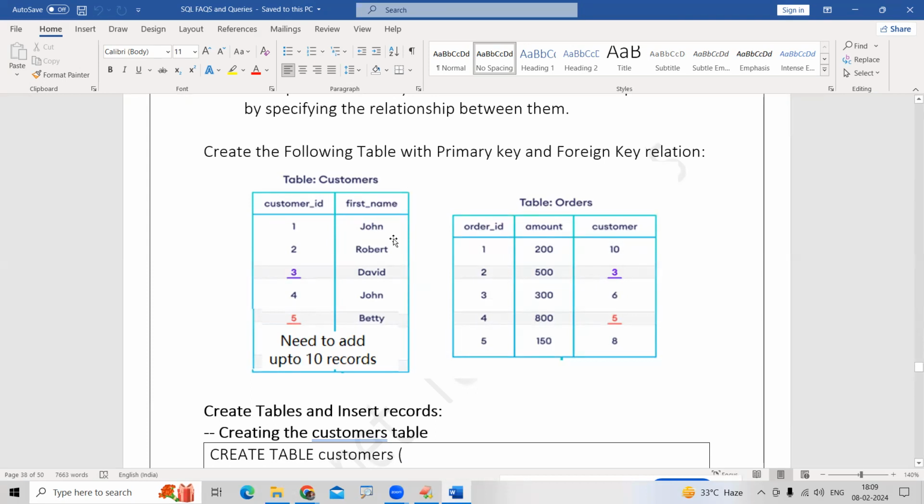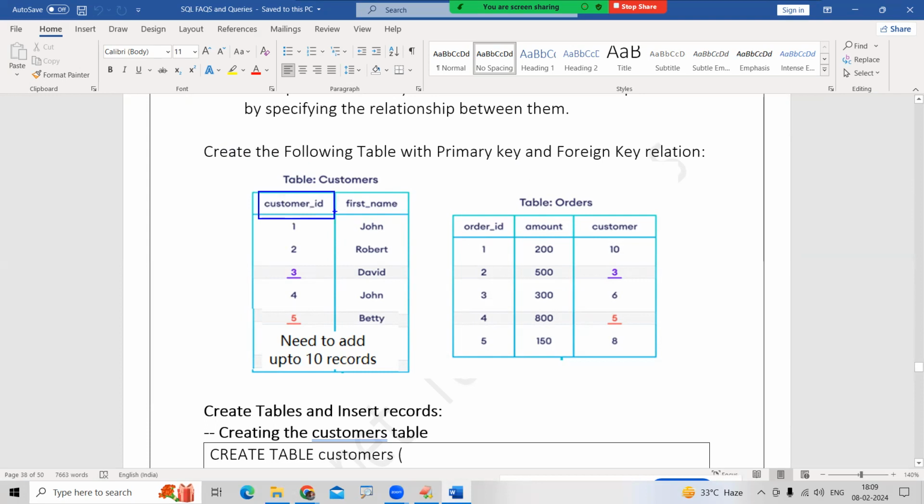So when we join the tables, how will you get the information? Suppose I want to display customer ID, customer name, and the amount of order. These three. In a normal join, how can you display?